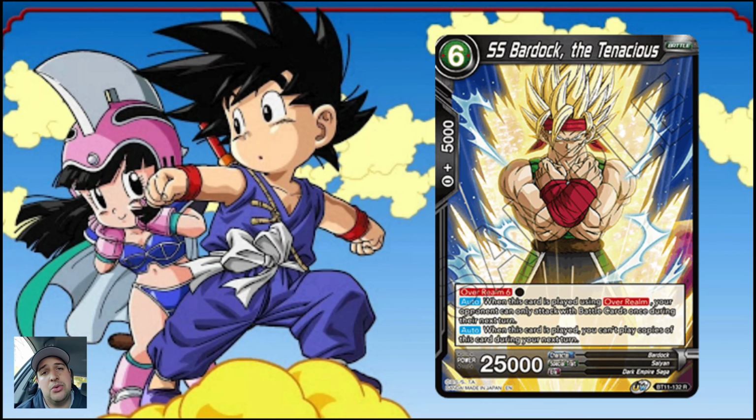and it can kind of save you or give you that next turn, because in the game of Dragon Ball Super, sometimes that's all we really need. So not to mention, he's going to come out for 1 black energy and be a 25k attacker. He's going to be able to save you on the crackback from your opponent.